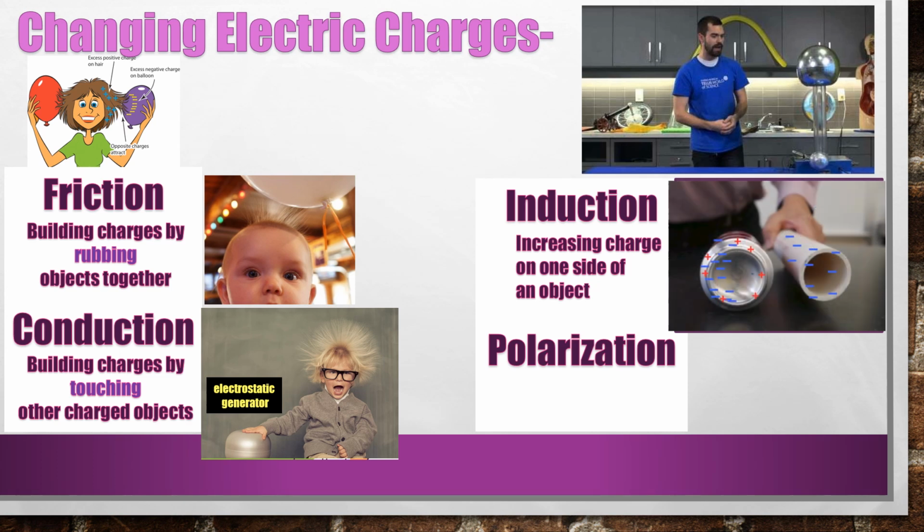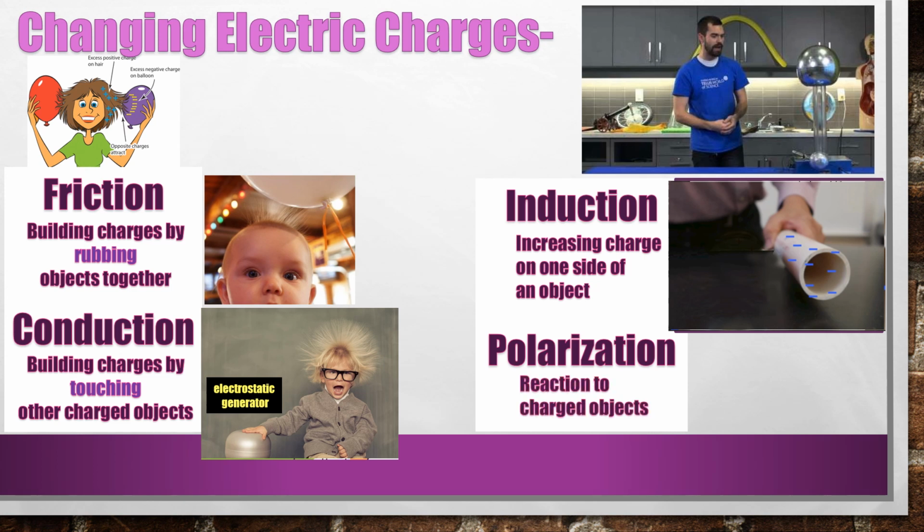In this particular image, he's using a PVC pipe and an aluminum can, and he has rubbed one side of the PVC pipe with wool. That caused this induction, the shift of positive and negative to where negative is on one side and positive is on the other. Then when he moved it towards the aluminum can, it caused it to begin to roll and turn away, and it went right down the table. You'll have access to that video as well.